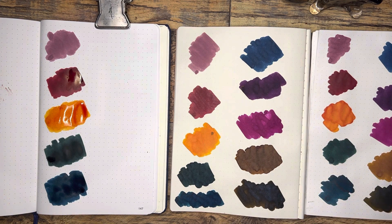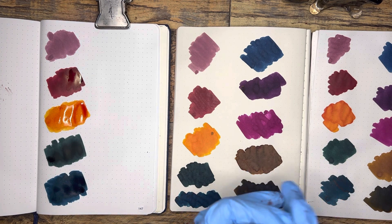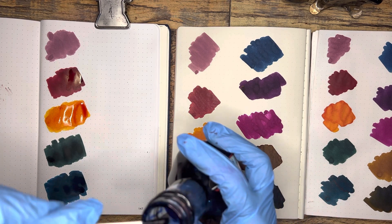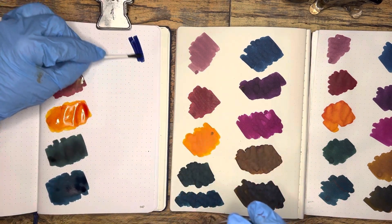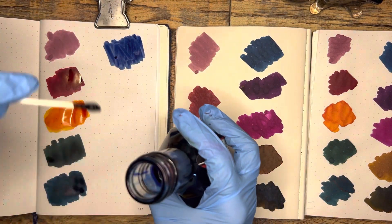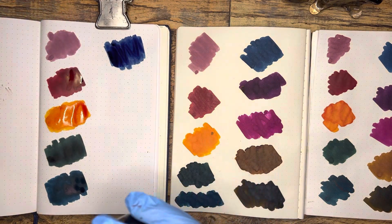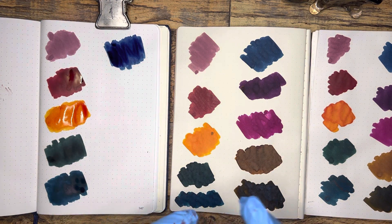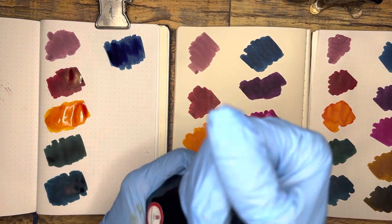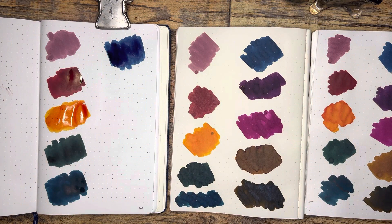And then my blue — that's the next color in the rainbow specifications, at least the one I'm following. I am so partial to Ackerman Deepwater Blue. It's such a serene blue, a steady reliable color that works with all of my pens — specifically for my Cavecos. I was having some trouble with them and came across that ink and decided to try it because I really wanted my Cavecos to work well.